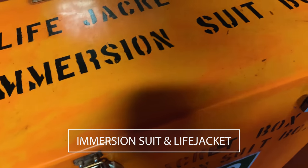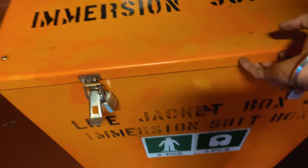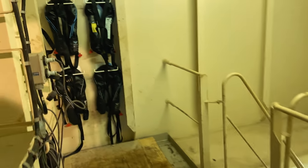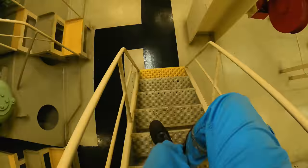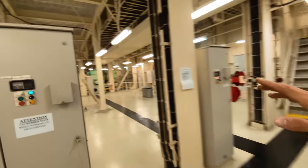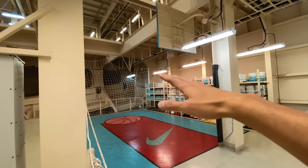Immersion suits and life jackets - I can show you how they look. Now you all must be wondering how the ship goes left and right, so let's go to the steering gear room. These are some inflatable life jackets. Right now we are in the steering gear room and since we have two propellers therefore two rudders. This is for number one rudder and over there we have for number two rudder. The special part about here is the basketball court we have.